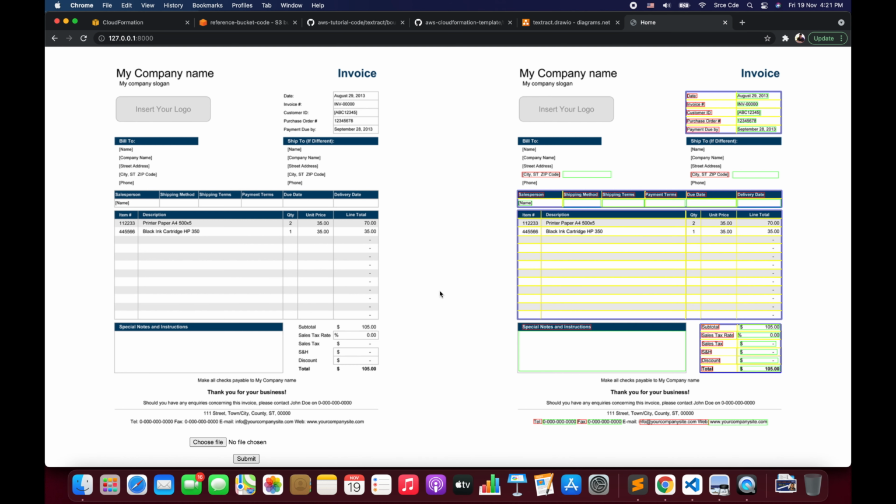Okay, so here what you see in red and green are basically key value pairs, and what you see in blue color represents the table information, and what you see in the yellow bounding box are basically the cells in the table, which is highlighted by the blue color. Okay, so this is something that we want to achieve as a part of this video. So let's see how we can achieve this.